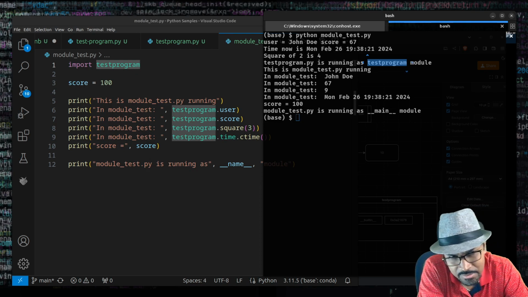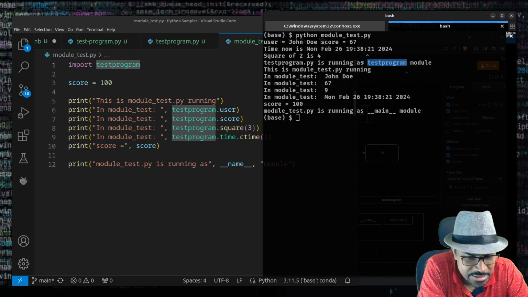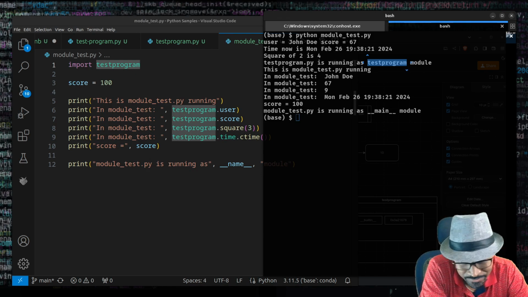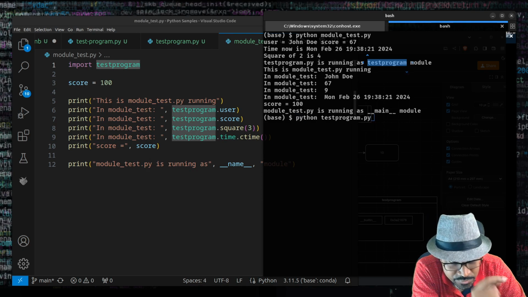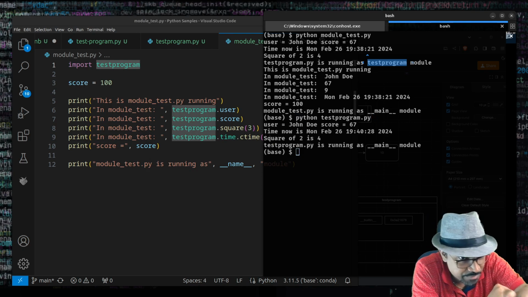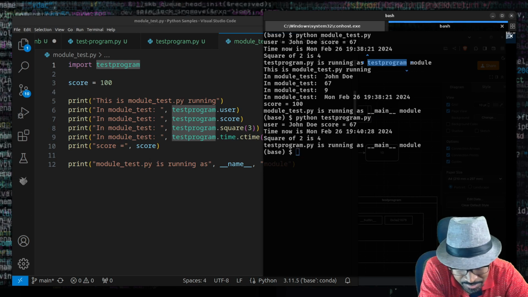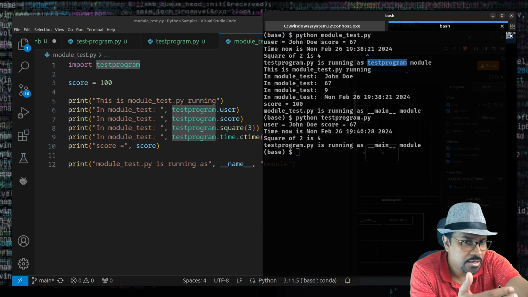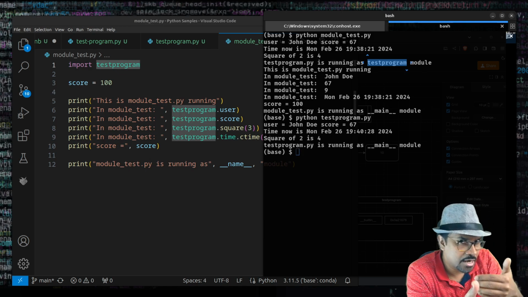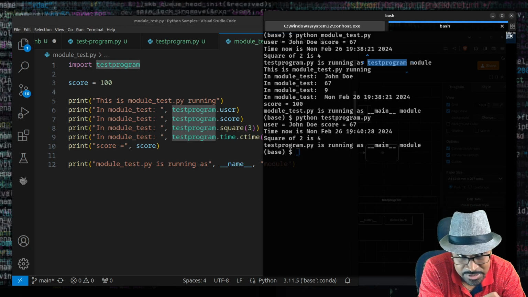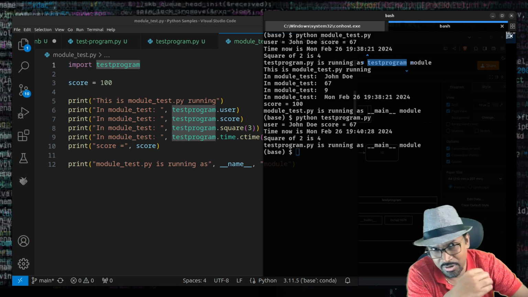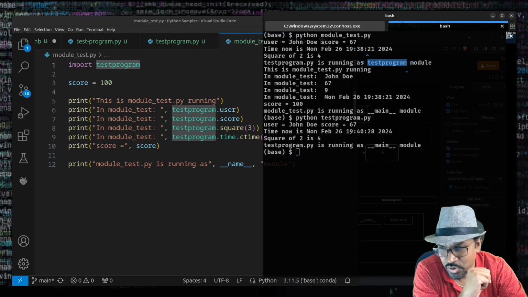But when you talk about reusability, there are certain things which might not look very intuitive. Let's say I run python test_program.py, having all this printed is perfectly fine when you run it as a program. But if I include this as a library in another program, I don't want all these prints to come up, because the reason somebody includes test_program in another module is they just want the function or some member there. So what do you do?